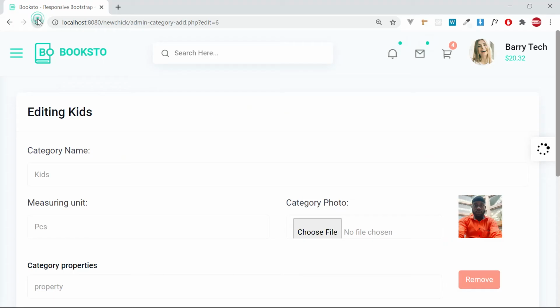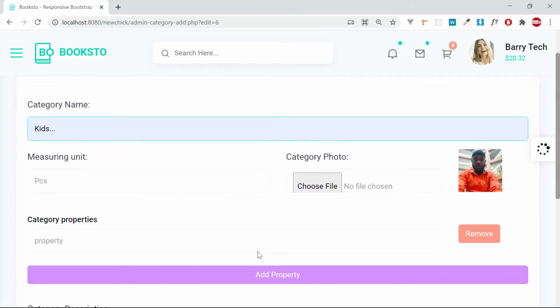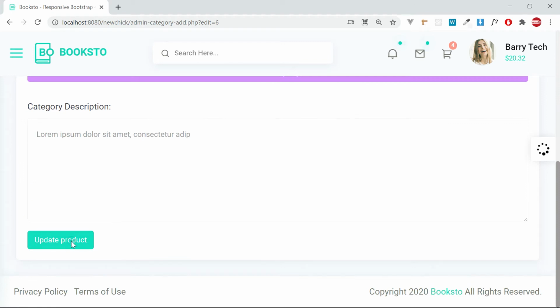So let's refresh. Okay, so I'm going to add here category number 6. I'm going to add there like 3 dots. And then I'll come here and say update. So you can see it is showing updating. So I can tell now whether it is an update action or an insertion action, using that logic. Of course, we are going to update category number 6. So let us work on the updating logic.